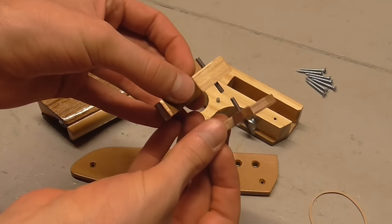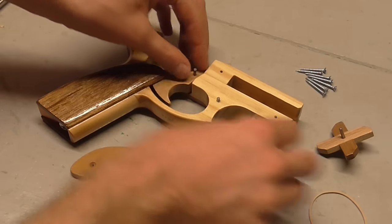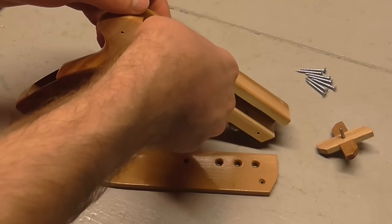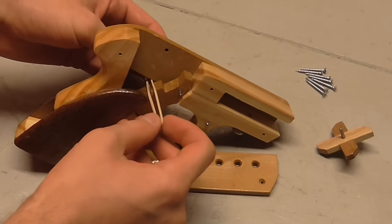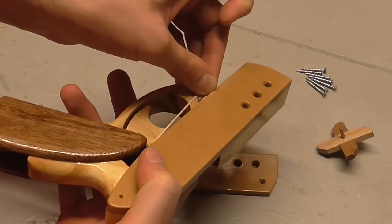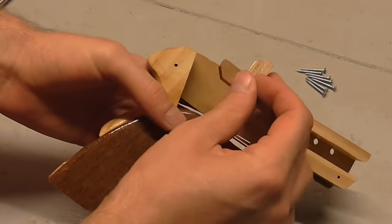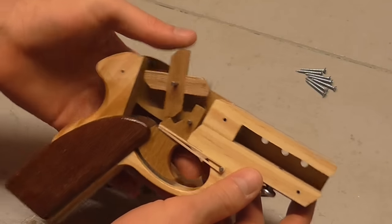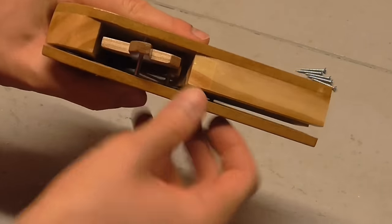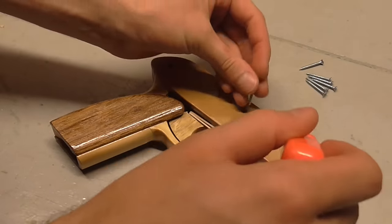The trigger and rotor pins must be centered. Run a size 16 band through the notch in the trigger and hook it onto the pin in the trigger guard. Make sure the rotor is facing the right way. Finally, screw on the side plate.